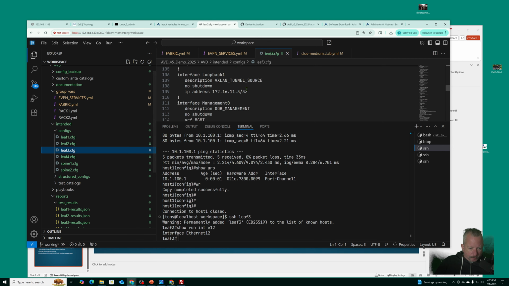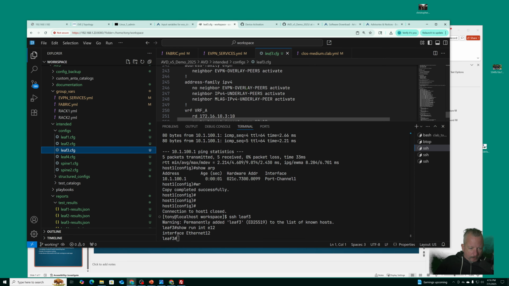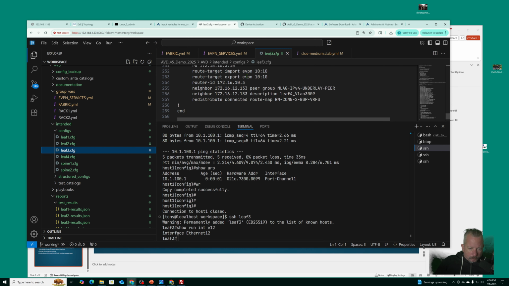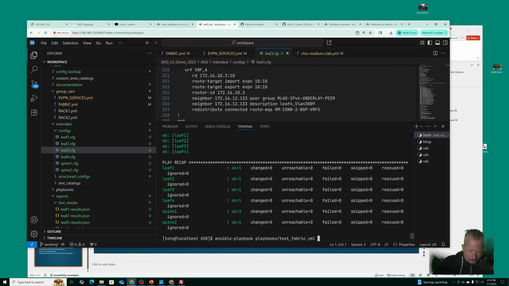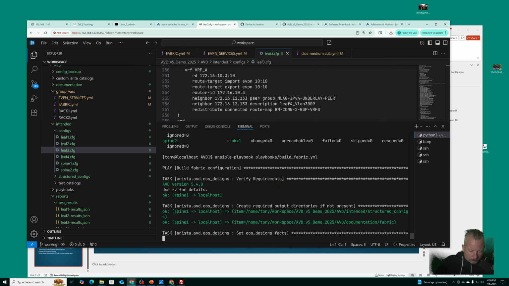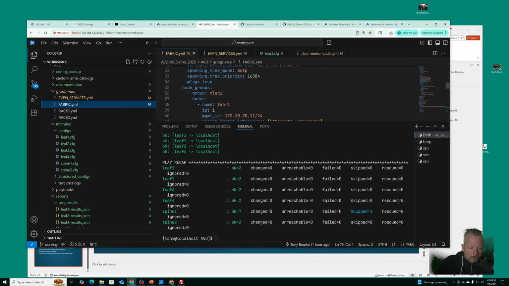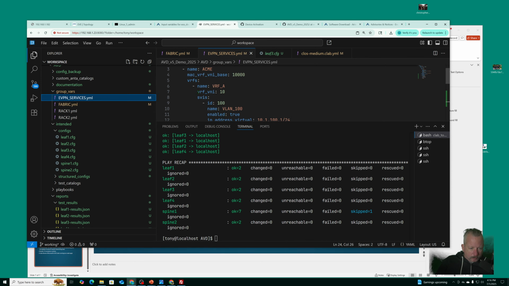So let's check leaf 3. Let's see if it tried to do a neighbor in the VRF. No, it didn't. Did I not put it in the right place?